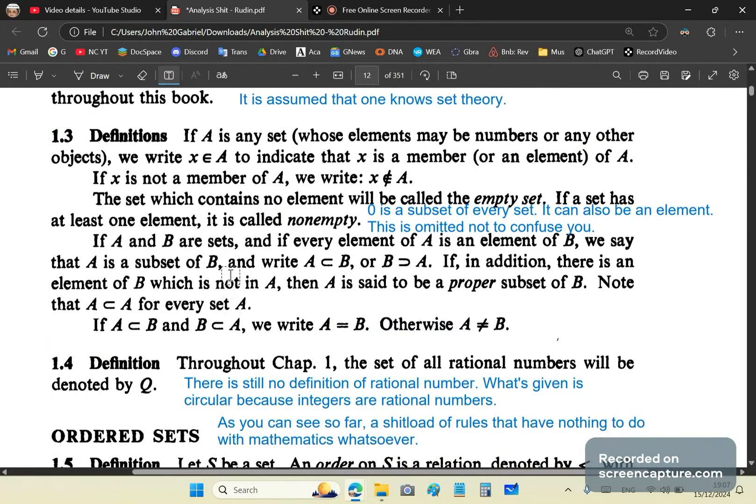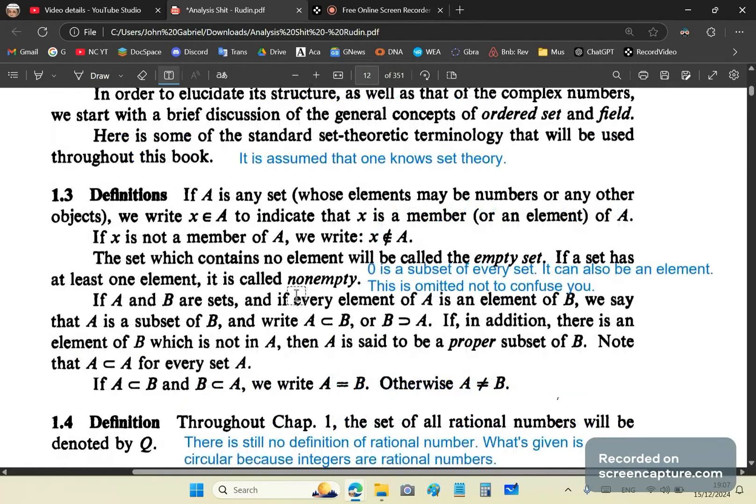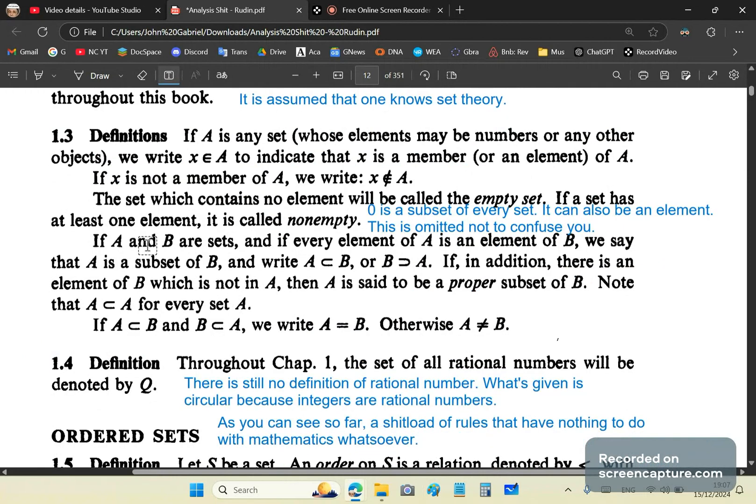And you'll see now how this all comes into play because it's priming you to believe that this is mathematics. It's not mathematics. It's basically just a set of rules and mathematics is not a set of rules, by the way. Mathematics is the abstract science of measure and number. So zero is the next thing he says, he states some basic concepts from set theory. And of course, it's assumed that one knows set theory by this time because you've passed your undergraduate math course. So you've got a bit of set theory behind you.